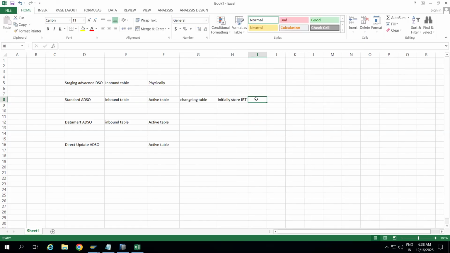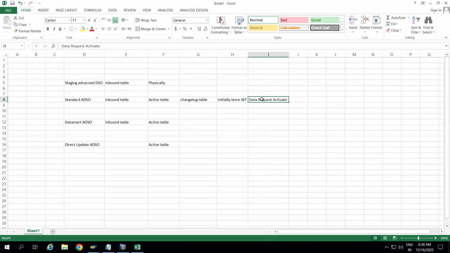When you activate the data request, the data moves to the active table and the change log table in parallel. I am writing here: change log table, parallel. So both go in parallel.